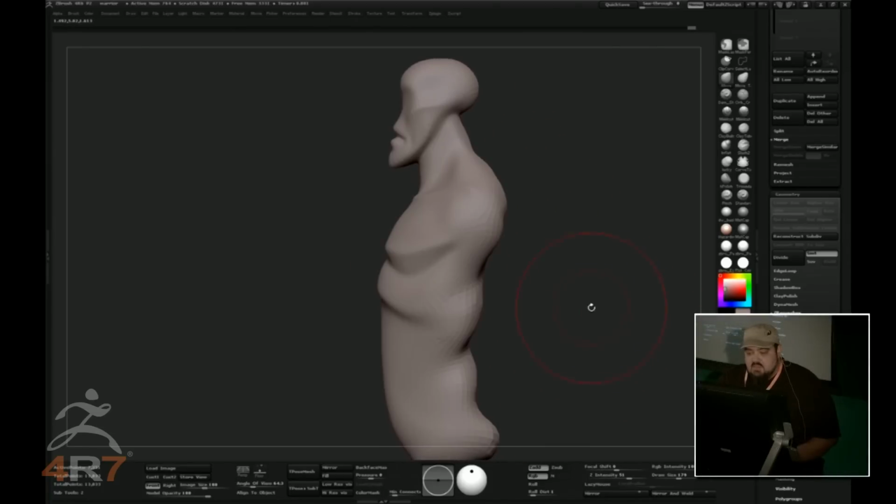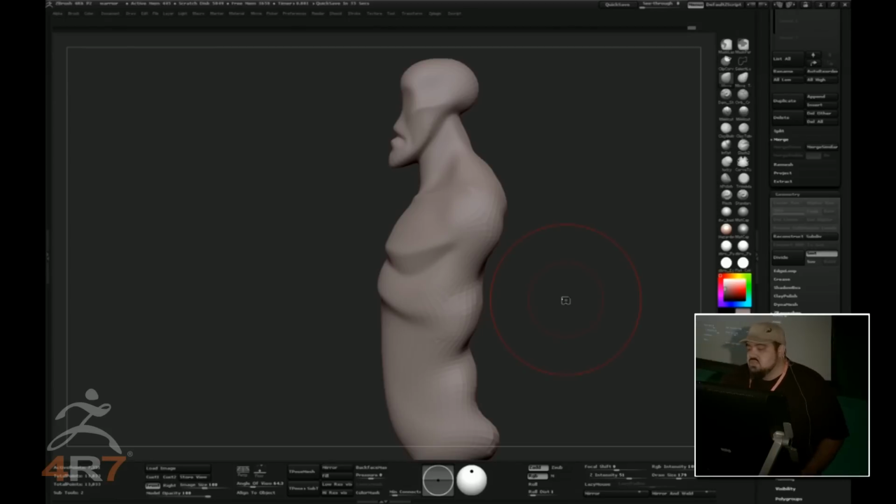So I'm not really thinking that much about the arms at this point, because arms are going to be reactionary. If I have a character that's really hunched over, the shoulder girdle is going to slide forward and the arms are going to come forward like that. If I have a character that's really kind of proud and the chest is poked out, then the shoulder girdle is going to slide back and the scapula are going to slide back and touch. So the arms are going to react to whatever's going on through the middle of the body.